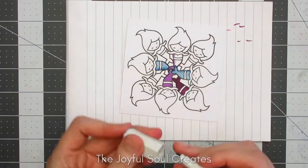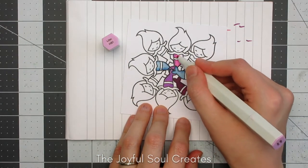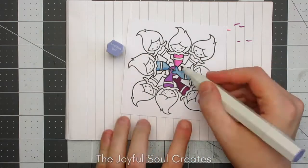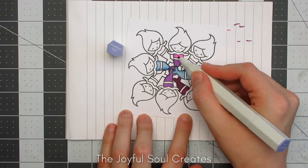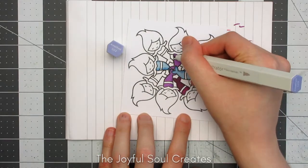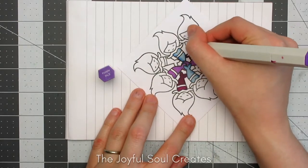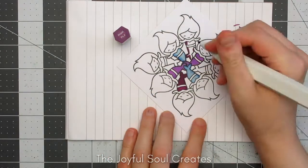I'm using my Spectrum Noir Illustrator markers. I did colour a couple off camera just to get an idea of what I wanted to do, and I was going to do some blue and then 2 different shades of purple, but they didn't really divide well because of it being 8 images. If it was 9 it would be fine because I would have had 3 of each, but with 8 images it didn't work as well.